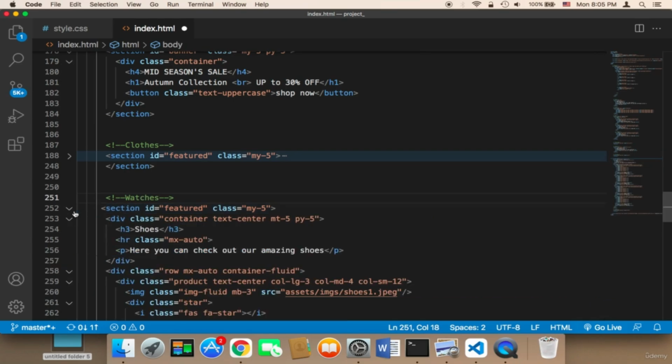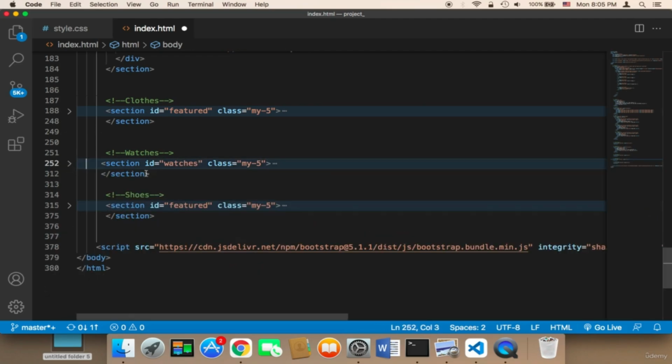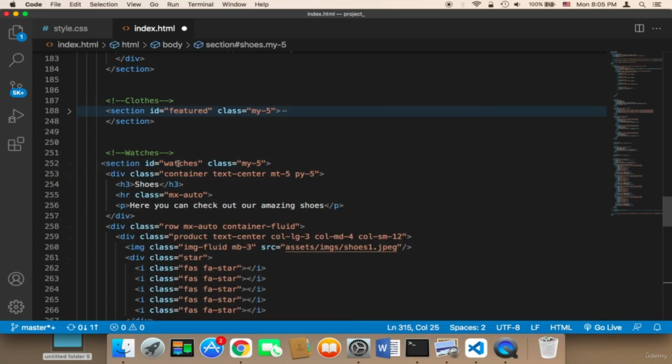And then for this watches section, first we need to change the ID. So the ID here is going to be watches. And by the way, the ID for the shoes here must be shoes. The ID here must be shoes. Here the ID is watches.